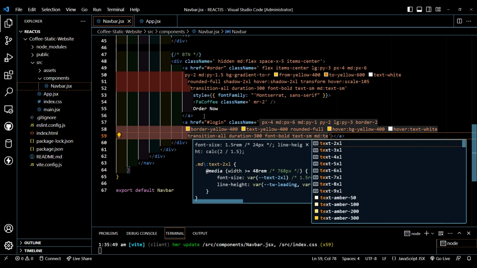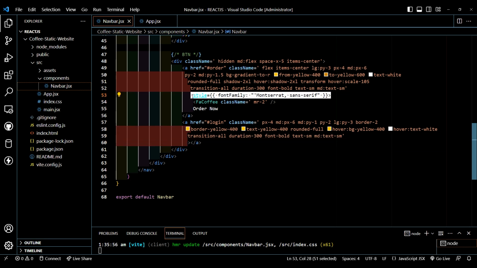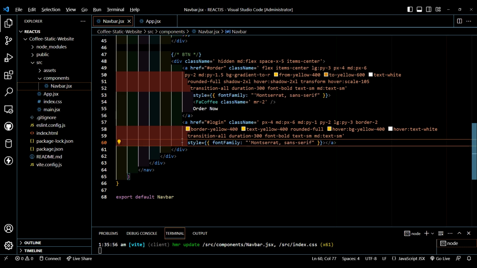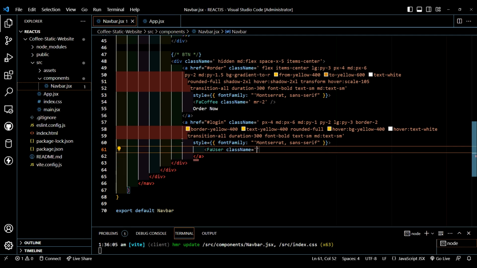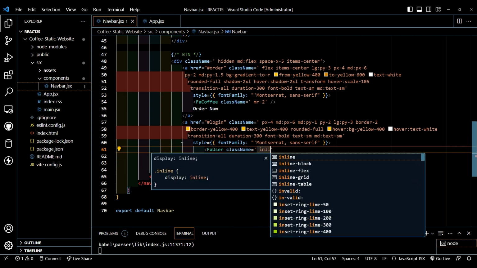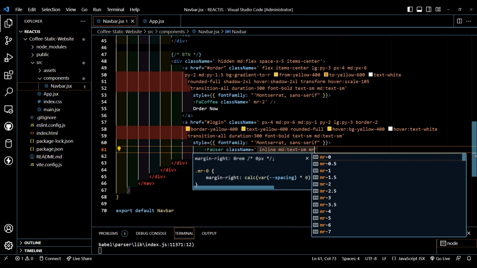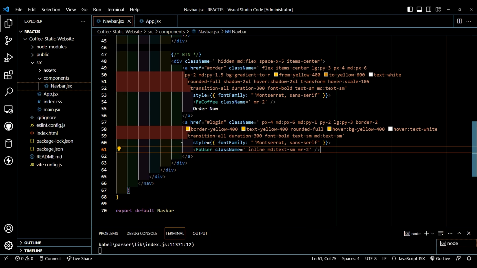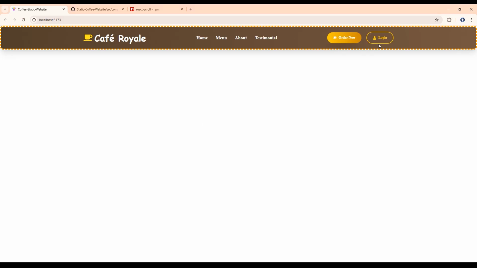Now copy this style and paste it here, and let's pass an icon, that is FaUser, give className inline, mr-2, let's close this and let's type Login. Now as you can see, a login button is here.